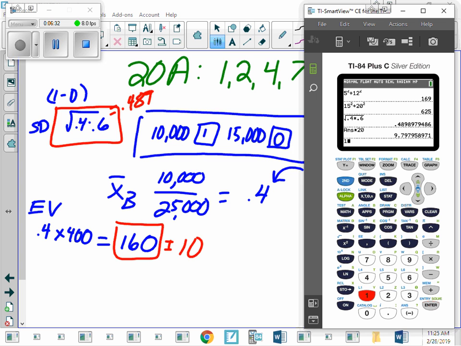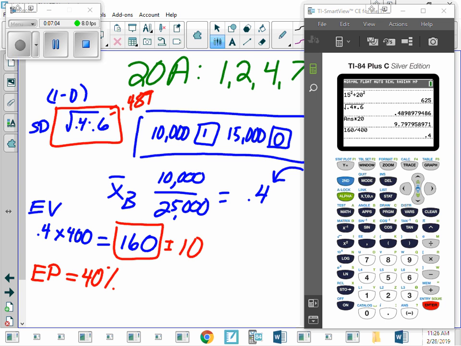Okay. Now, when I do this, you're all going to laugh because this really doesn't make any sense to do. Why am I never going to do that again? Because the answer is, oh, it says 0.4. Sorry. There's a glare. So the expected percentage, I'm going to call it the EP, I guess, is 40%. Did I need to do all of that to figure it out?